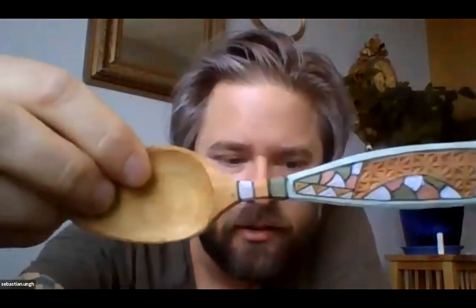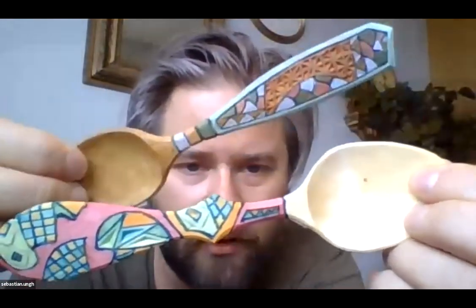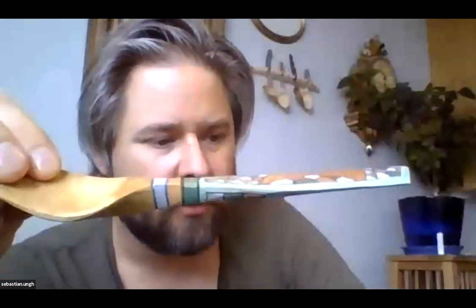Lighter color wood is easier to predict the effect of the colors, but with fruit woods it can be quite cool as well. This was a piece of plum, and it's fairly darker than the elder, but it gets nice colors as well. Sometimes when you have a big difference between the sapwood and the other kind of wood, it can be hard to predict the colors, and you get an uneven effect. But yeah, that can be nice too.